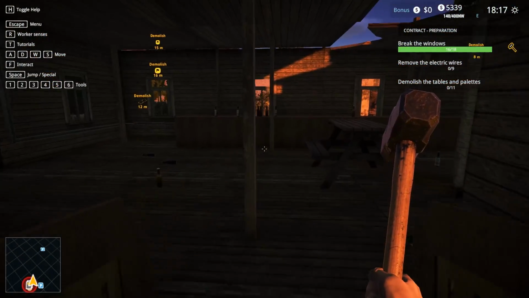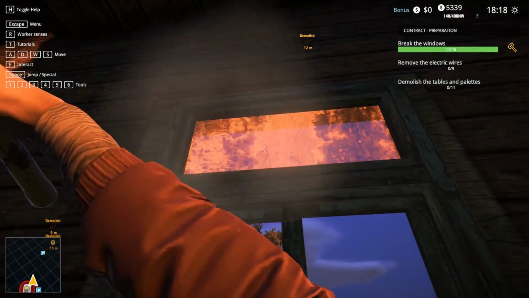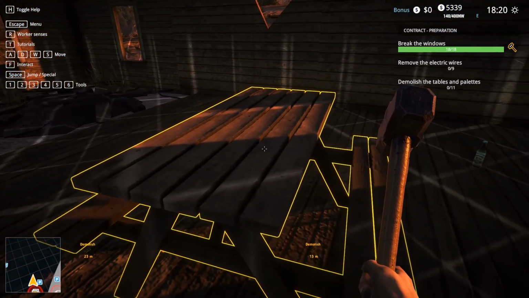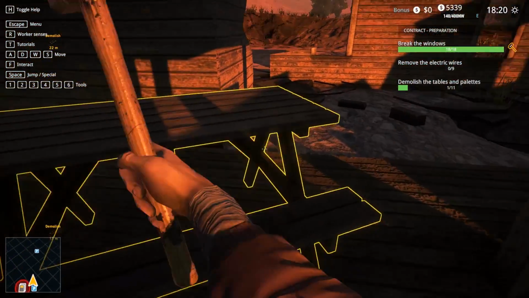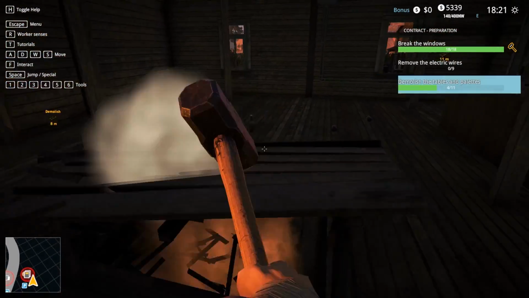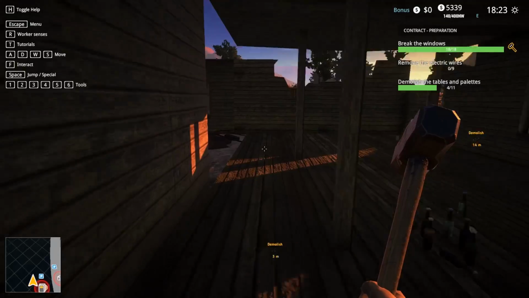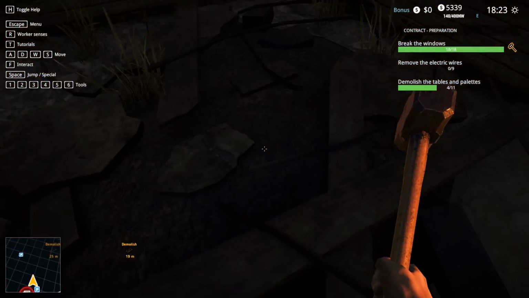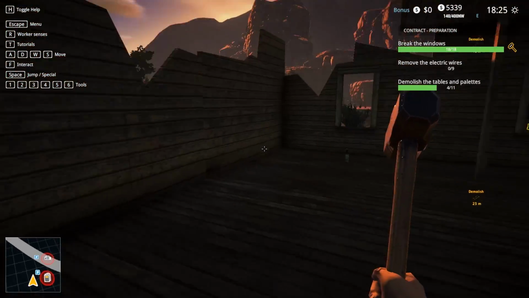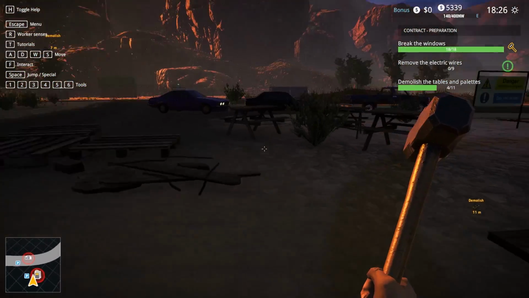All right, let's go in... Can we go inside? All right, perfect. Where are those two that were giving me trouble? Here you are. That's right. That's what I thought. All right, remove electric wires. Oh, we got to remove tables. Demolish tables and pallets. Okay. Okay, that's 4. Where's pallets? Wait, here's wires. Oh, those aren't wires? Oh, it's rebar. Oh, there's tables outside. Okay, let's go break those.